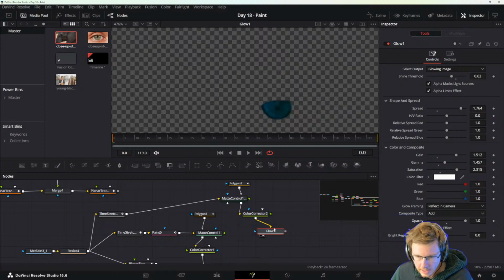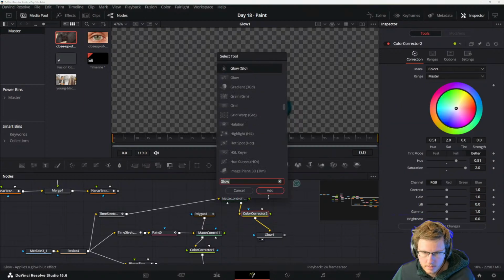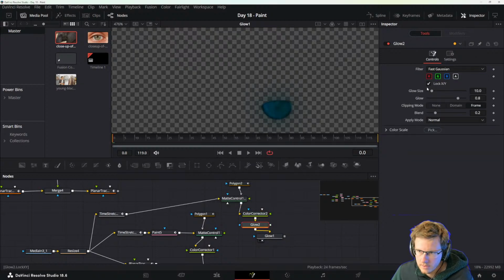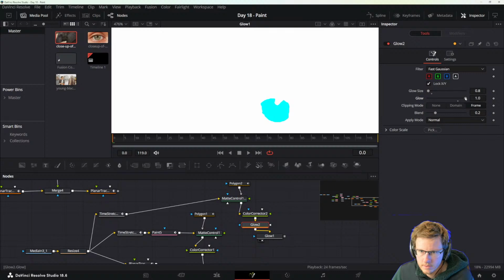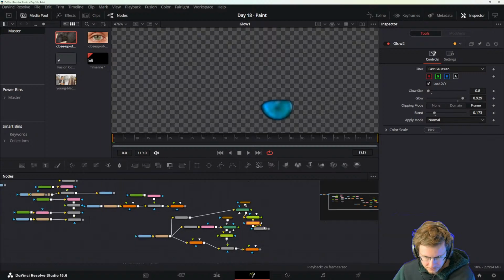And then since we did so much here, let's make it glow. I don't see any glow happening there. That's kind of cool.